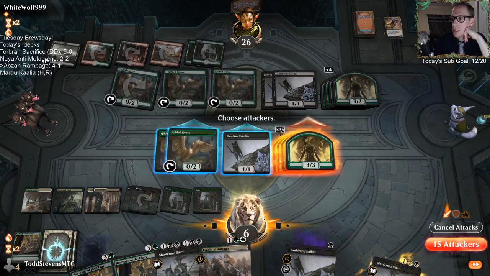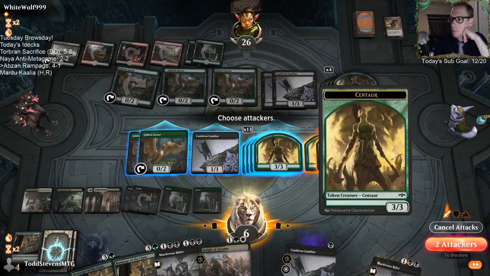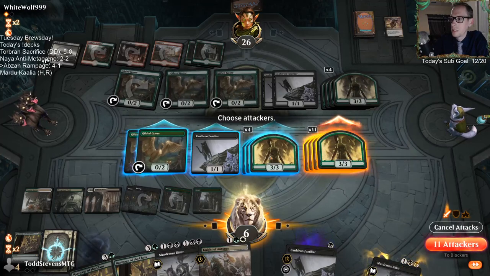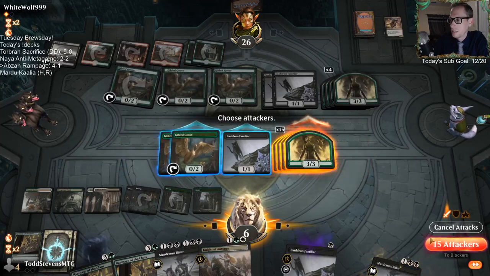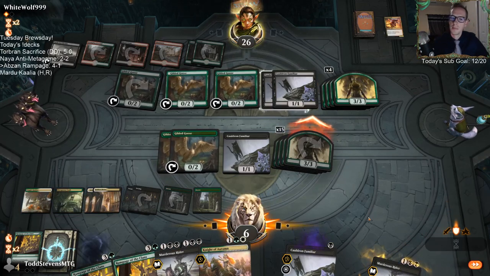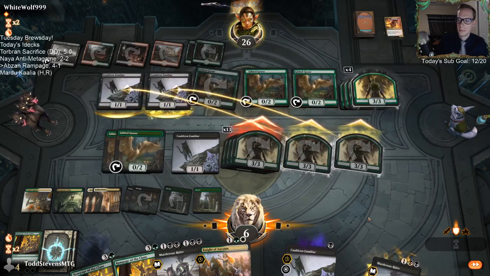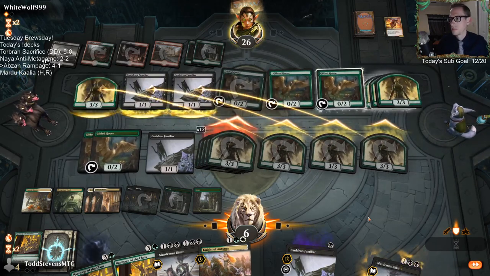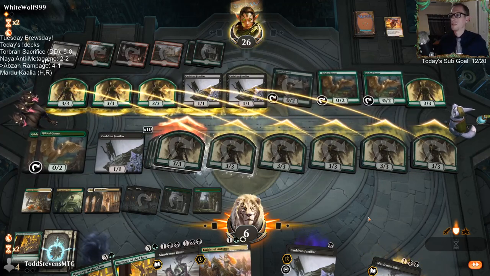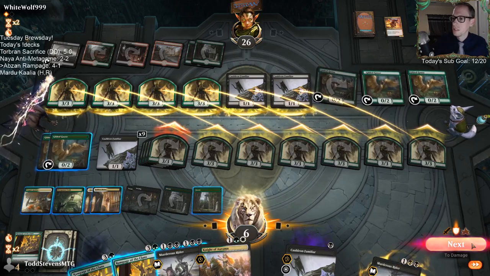So yeah, you can click the 15 here and they all 15 attack. But we're not doing that. But for those of y'all at home, you can do that. I want to show that 15 things are attacking. Get them. So that's still 27. That's lethal. GG.